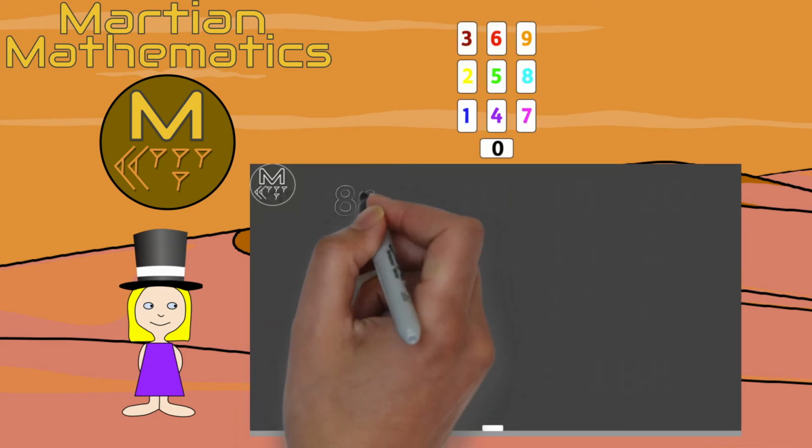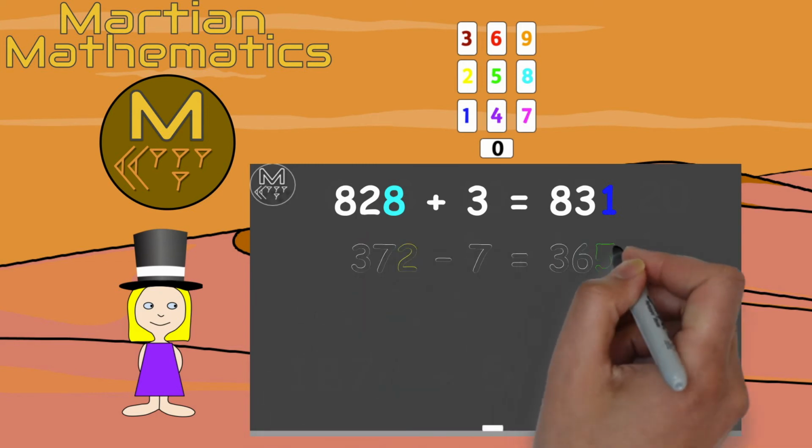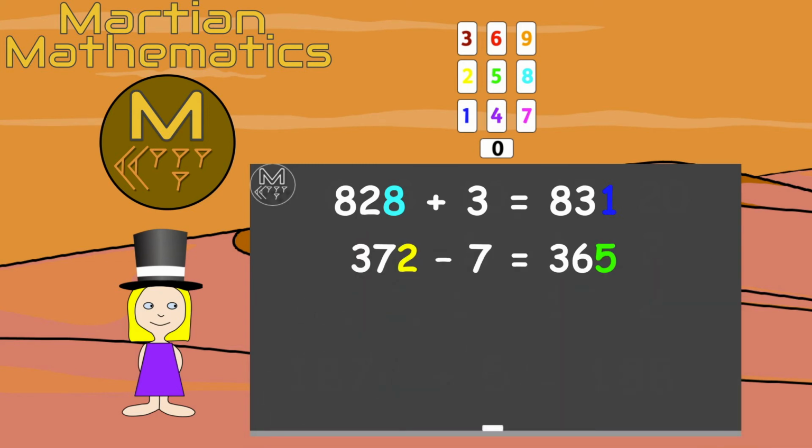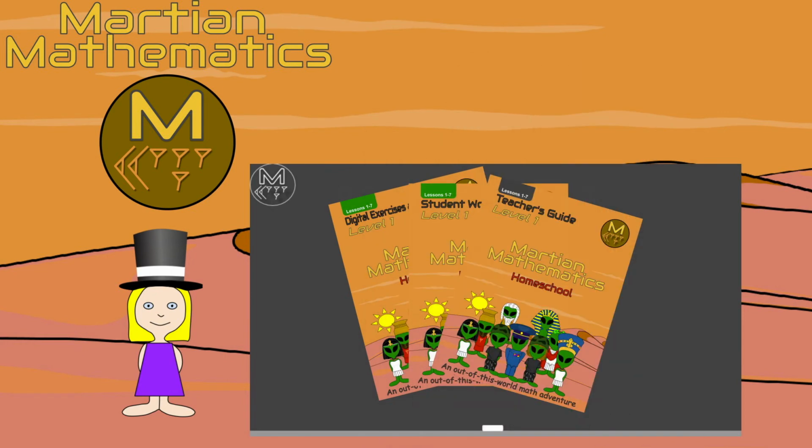But that's not all we have to offer. There is also the telephone sequence, which allows students to easily add or subtract 3 and 7 from any number, and much more. By the end of Level 1, your students will be able to add and subtract in their head any single-digit number to any other number, including 4 and 5-digit numbers.